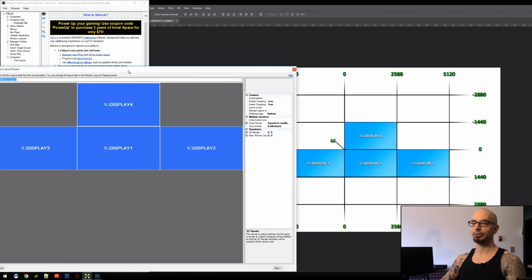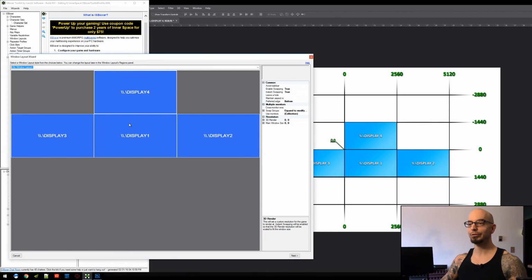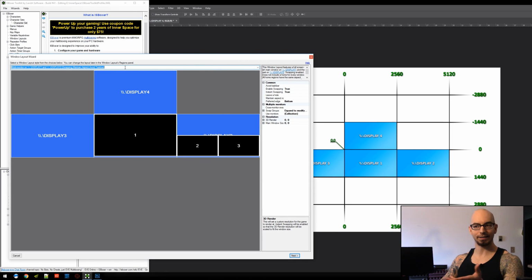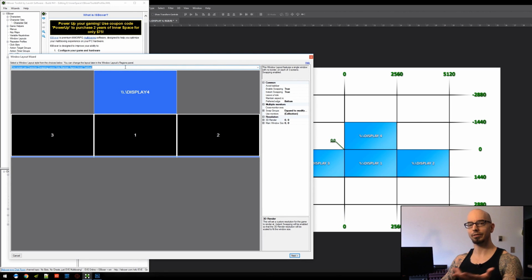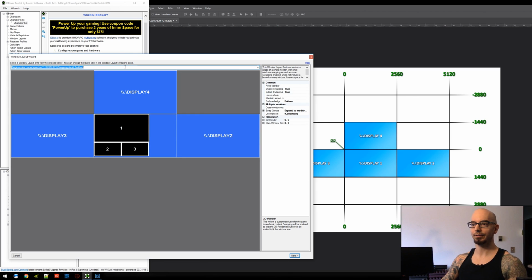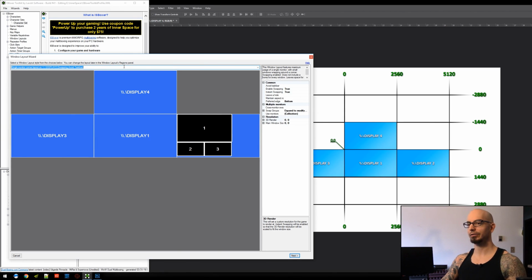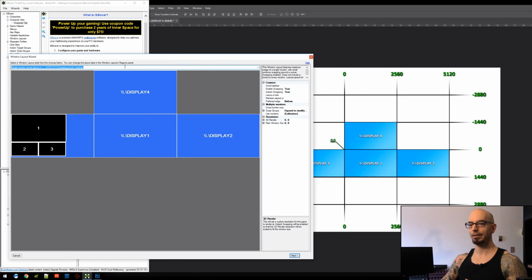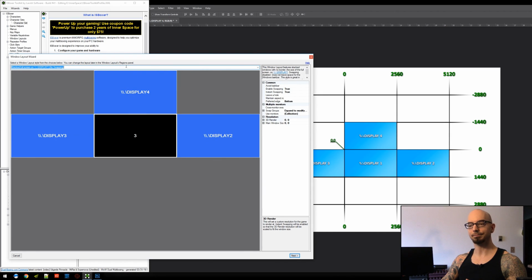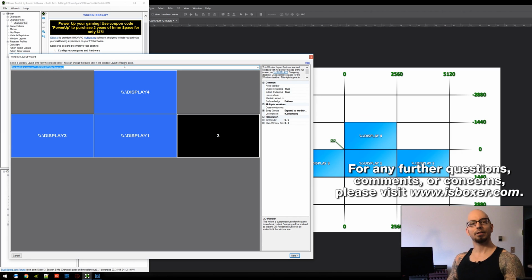And if you're thinking about upgrading to a 4 monitor layout like this with 2560 by 1440 displays, you can create this layout and then play with it and see where you might want to position your regions, right? So this is helpful. This is only a 3 slot character set, so it's not really all that great, but you can see. So that's it. That's all I've got. This is creating a monitor layout as ISBoxer sees it.